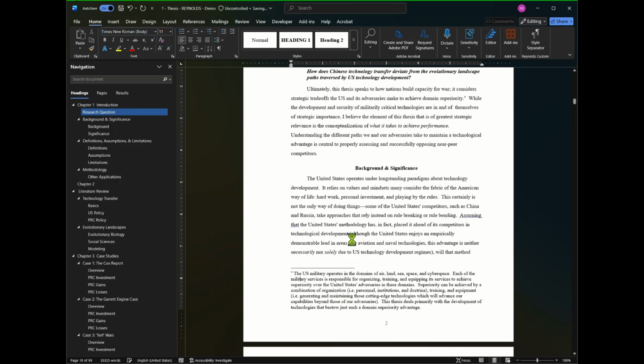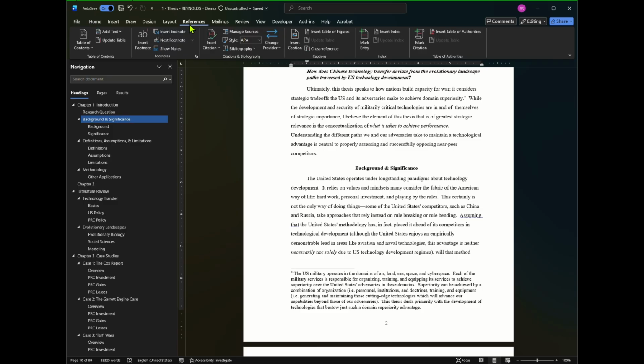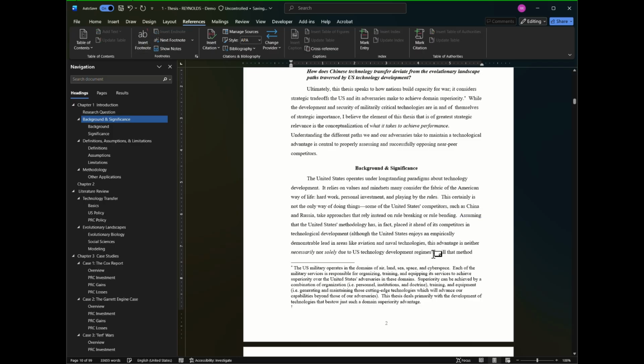Apply. Now, again, on this page, I have this explanatory text. It starts with a little asterisk. And if I want to explain something else, something about technology development regimes, what the heck does that mean? I don't know. We'll go back into references. We can insert a footnote. You can also use this to insert an endnote. Insert a footnote here, and I want to put something else explanatory. Here's my new symbol, the little cross symbol, new text here. And you can do that.